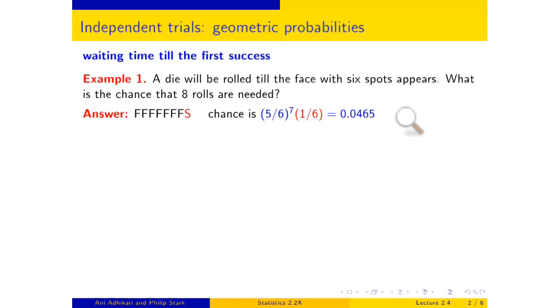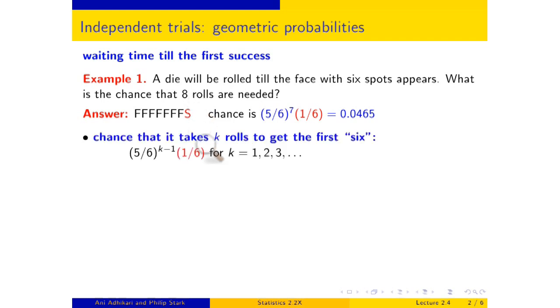You can generalize this. I just chose 8 off the top of my head, but I could have chosen any other number, and if I had chosen a number that I'm going to call k, then the chance that it takes k rolls to get the first 6 would be, well, you have to have k minus 1 failures in a row, and then your success. And what I want you to notice is that k, the number of rolls to get the first 6, has no upper limit. You can imagine rolling and rolling and rolling and rolling and never getting that thing. There is no stop to this. So this is the first time you are seeing a variable that has infinitely many possible values, and it's discrete.